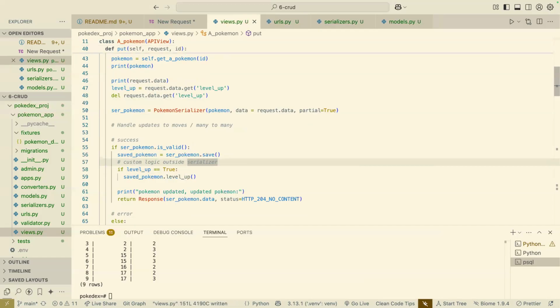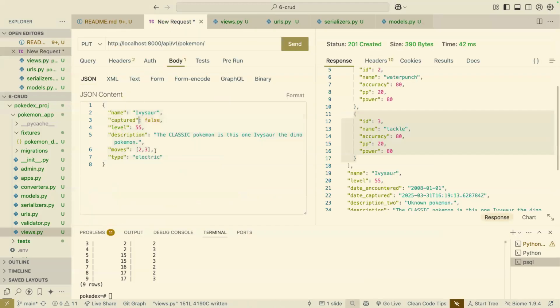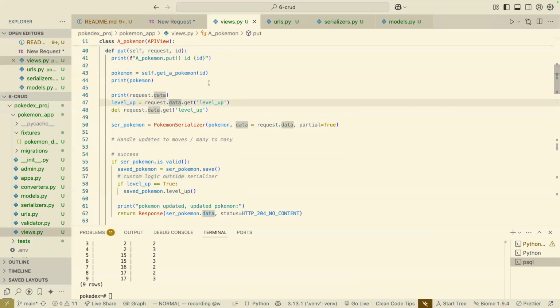So this is just an example where sometimes we might have something in the body of an HTTP request that doesn't directly map to a field, right? And the nice way to handle that is grab it, but then delete it, because this way I can just pass this request.data into the serializer and it doesn't have stuff that doesn't exist as a model field for the Pokemon serializer. So I just wanted to check in if folks have questions around that, because that's a good technique to see and that we might use once or twice.